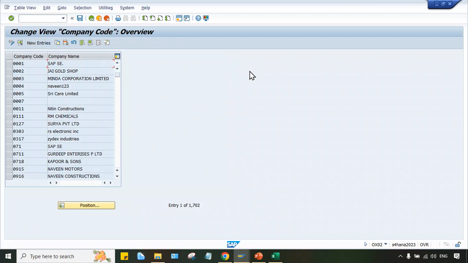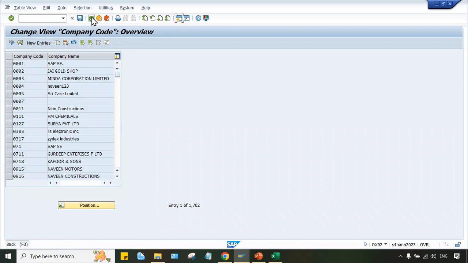Generally, you are going to become very familiar with all these things. Initially, this is the very first session, so there might be some confusion about what exactly we are doing, why /n, and what this transaction code is. A transaction code is nothing but a shortcut key. If you're not using the path, you can use the transaction code. And we use /n if we have to move from one screen to another screen directly.